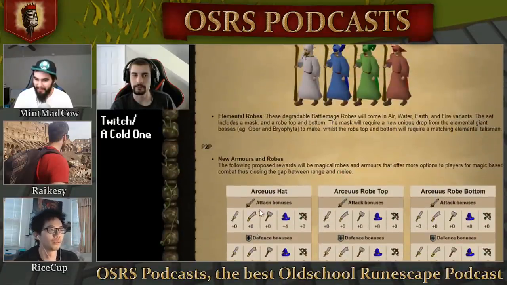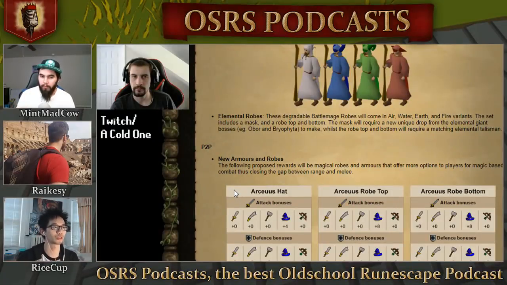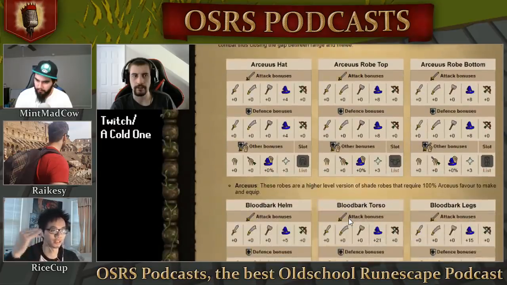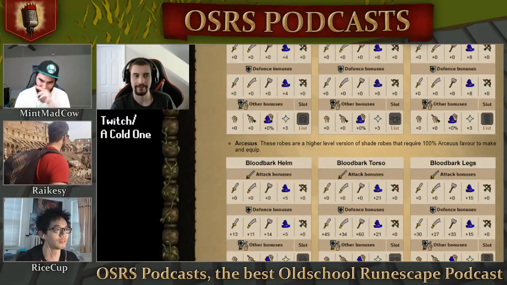Okay, so the new armors, this graphic is basically showing the lowest tier of new armors to the highest tier of new armors. So you got Arceus here, hat, top, and bottom. Which is absolute trash. And these are the stats, you know, 8, 8, 4 for hat. And then it sounds like new rag gear. Yeah, and then it gets progressively better here.